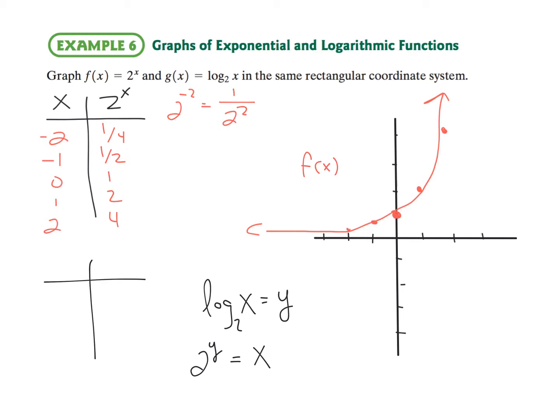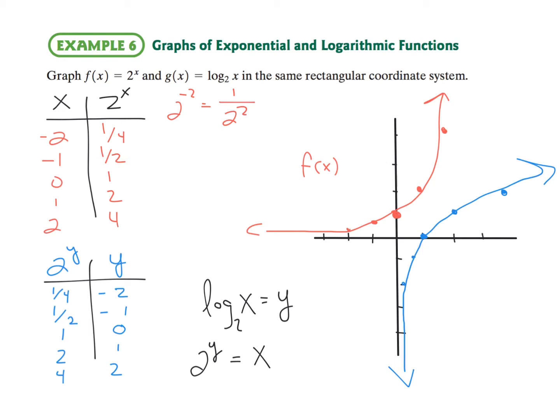So this is going to be right here. We're going to pick a y value, and then this is going to be 2 to the y, because 2 to the y was x. And I'm going to pick the same exact values. So -2, -1, 0, 1, and 2. So 2 to the -2, again, is 1/4. Then it's 1/2, 1, 2, and 4. Okay, so now I'm going to go ahead and sketch all those.